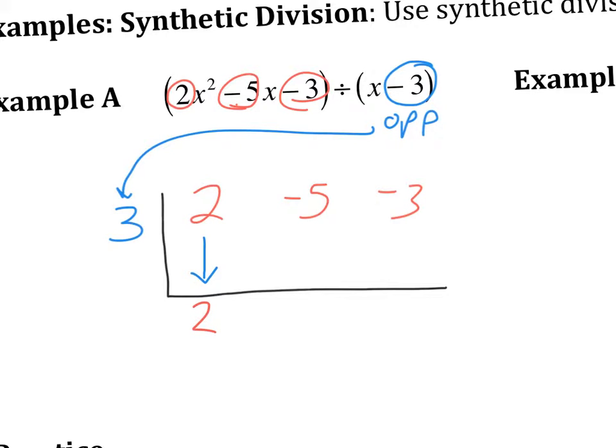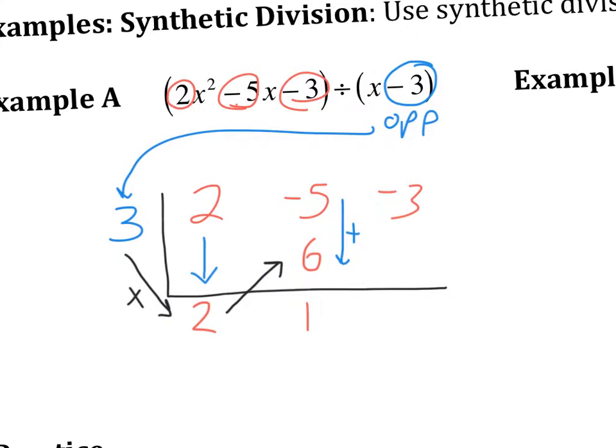Now we're going to repeat this next rhythm until we get all the way through everything. So we take this number in the very front here, the 3, and we multiply it this way, and we place it there. So it's kind of this bounce that happens. 3 times 2 is 6, so I write 6 right there. Next, we're going to add down. So the rhythm looks like this. We always multiply diagonally, we bounce the answer there, and then we add downward. So when I add 6 minus 5, I get a +1.